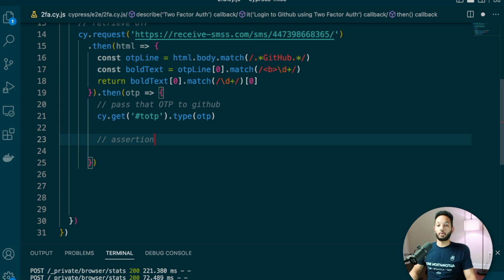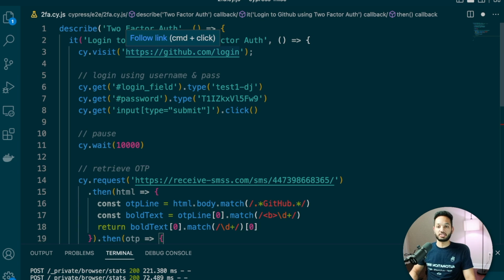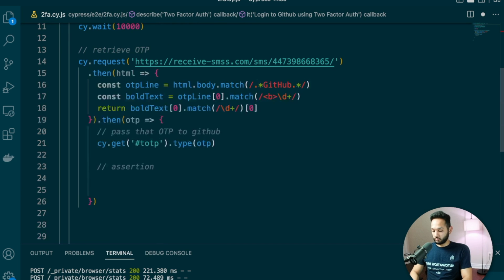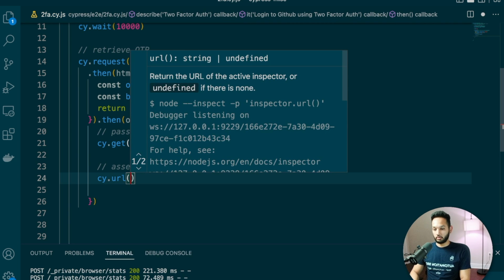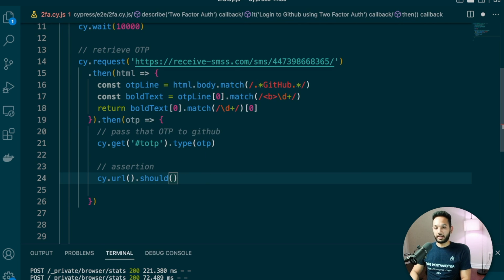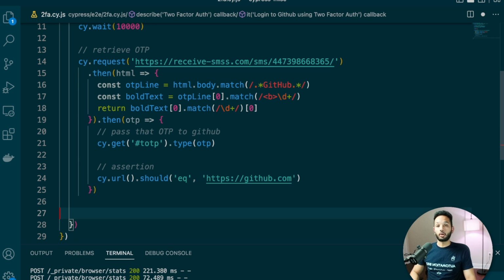For our assertion, I'm going to simply verify that my URL no longer contains login. So it should simply be just github.com. So I'll just copy this thing. So here I can just do site.url. And then I'm going to do .should equals and add in my URL. That's it. So if my URL no longer contains login, that means I know my authentication worked. You can try some other way as well. Maybe some kind of account will show up or something like this. Doesn't really matter, as long as I'm able to put in the OTP and I'm able to get to the next screen, I know that my assertion actually worked.